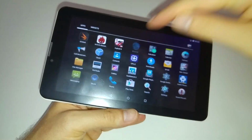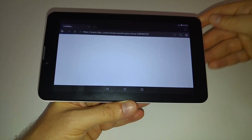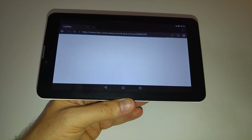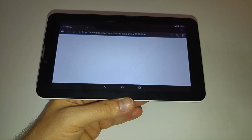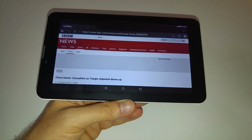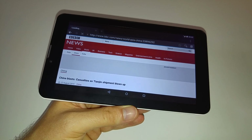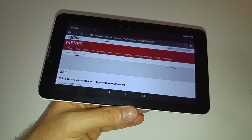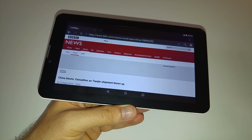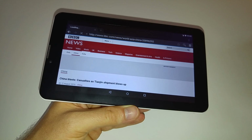The speed within a browser doesn't seem too bad at all. Just going to load up some BBC. And the typing experience on the Android 5 keyboard is a little bit better, I find, than the Android 4. Seems a little easier to type on. Now, on a 7-inch device, it's not as easy to type on as, say, a 9.7-inch 4x3. The Retina screens, that's not too bad here.